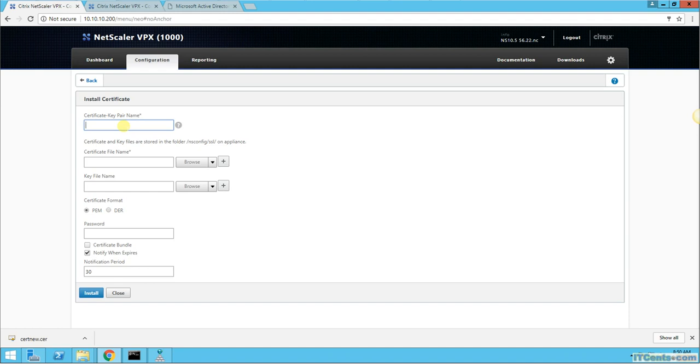Key pair name, I would say secure IDsense keys.